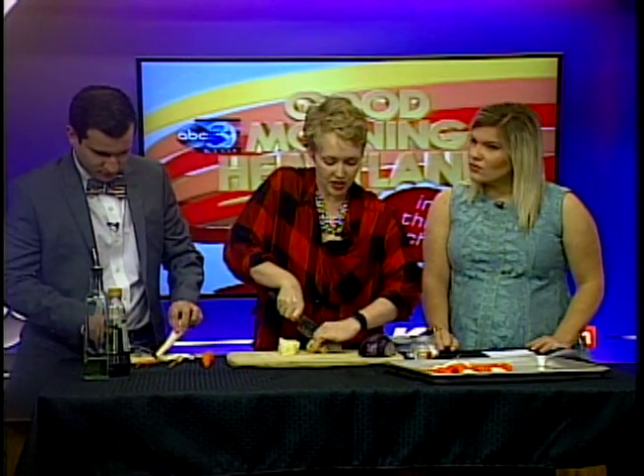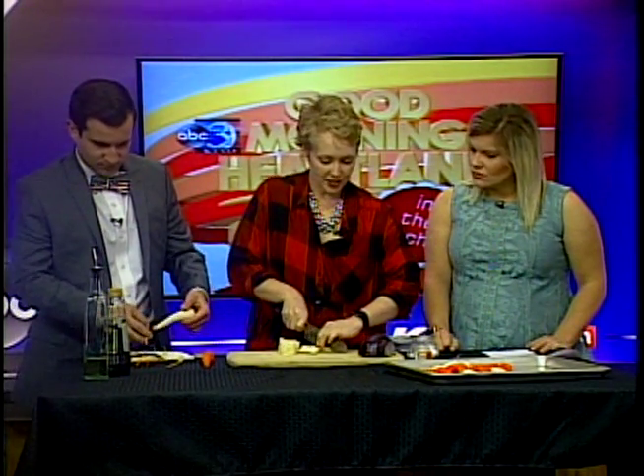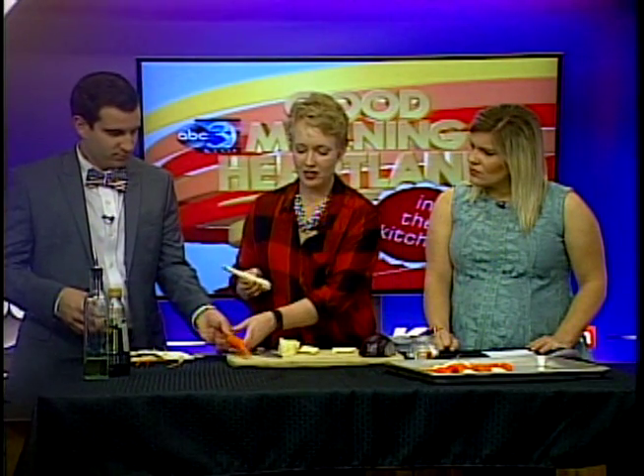The recipe calls for about nine ounces — that's roughly three carrots the size Riley just peeled, or about three parsnips of this size. Then we're going to add some red onion; the recipe calls for three-quarters of a cup, which is similar to a medium onion or half of a large onion.